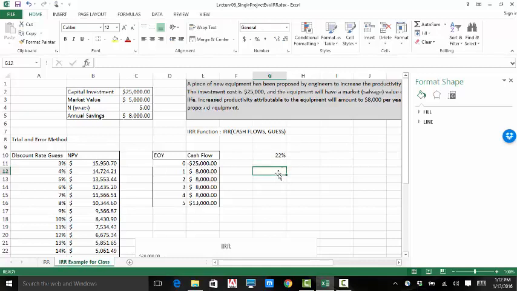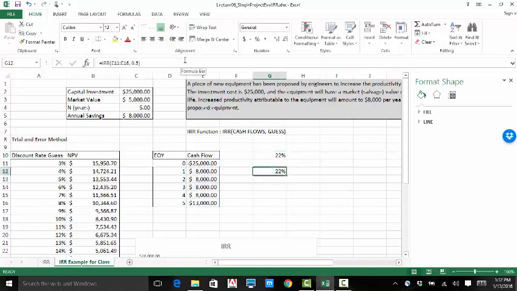If you want to see what happens if you make a different guess, let's go ahead and do IRR again. Select all these and make our guess. So the guess just helps the computer. It'll come up with a guess on its own too, so most of the time it's right. Let's do 50%. Still goes to 22.